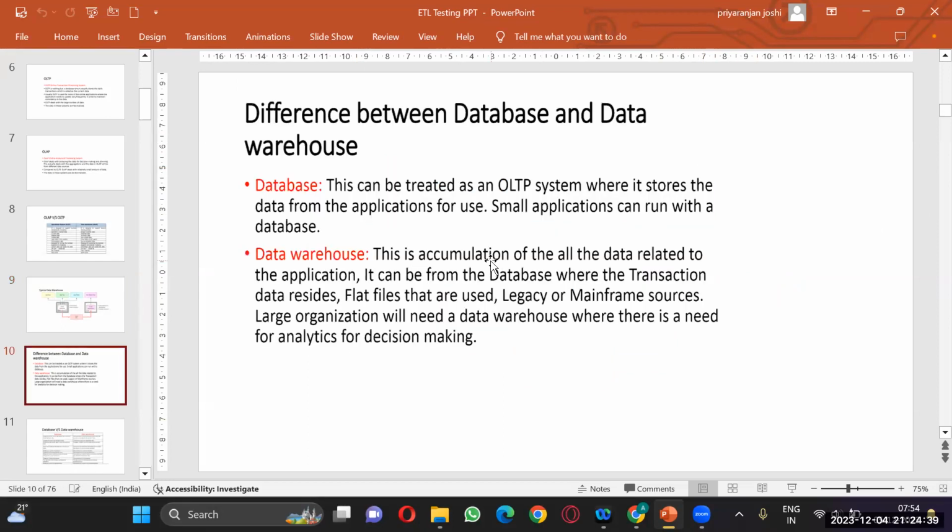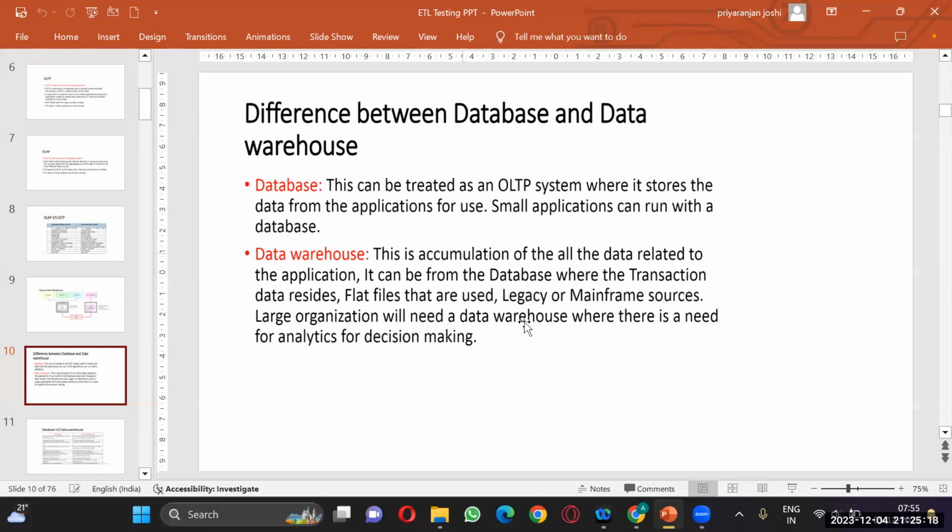Now coming to the difference between database and data warehouse. As I told you, a database contains OLTP data, which stores the data for small applications and helps in running the business, whereas a data warehouse helps you analyze the business. You can pull data from a flat file, an on-premises database, or Excel, integrate it in a warehouse and take decisions.